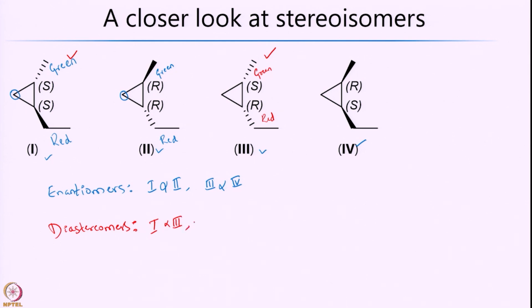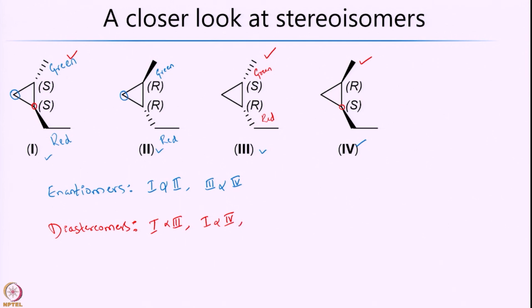You can do this exercise similarly, and what you would see is that structure 1 and structure 4 are also a pair of diastereomers, because on structure 1 this particular carbon is S configuration, and on structure 4 it is S configuration, but if you go to the other carbon, it is S here, whereas there it is R. As a result, I would write down that 1 and 4 also form a pair of diastereomers.